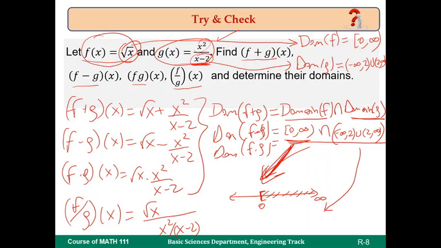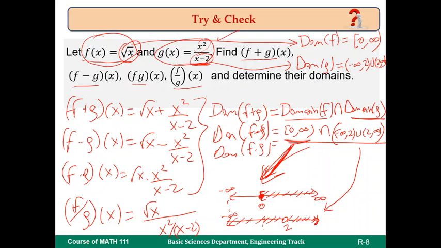Now this set here is minus infinity to minus. You have to start them from the same place. Okay, 0 should be here as well. And now 2 is somewhere here, right? So it comes up to 2, and it doesn't include 2. It goes to infinity. So here is the set. 2 is not included. Here 0 is included.